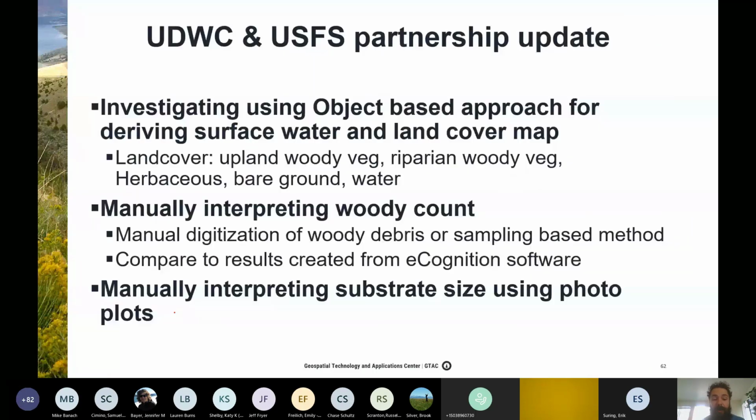This is an ongoing project that we want to make sure that whatever protocol we end up deciding to create for deriving these various metrics is going to be accessible to other people in the region, meaning the Pacific Northwest region, so that you guys can use it, Forest Service. So keep tabs on us. If you guys are interested in more about this ongoing project, feel free to contact myself or Lauren Mork from the Upper Deschutes Watershed Council. We'd be happy to give you updates on this ongoing project.